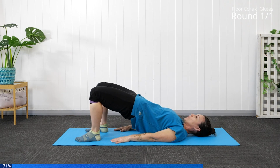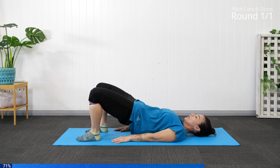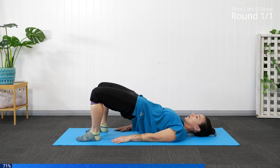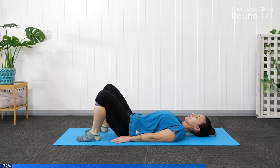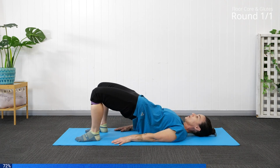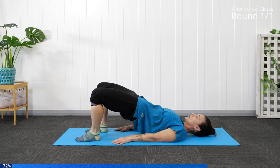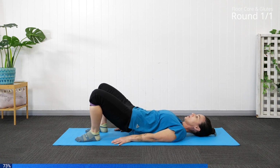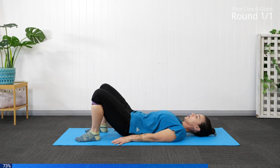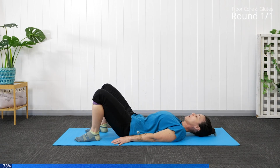Exhale 1. Slowly down. Exhale 2. Slowly down. Exhale 3. Slowly down. Exhale 4. Slowly down. Exhale 5. Slowly down. Exhale 6. Slowly down. Exhale 7. Slowly down. Exhale 8. Slowly down. Exhale 9. Slowly down. Exhale 10. Taking a deep breath, let's bring that bottom back down.